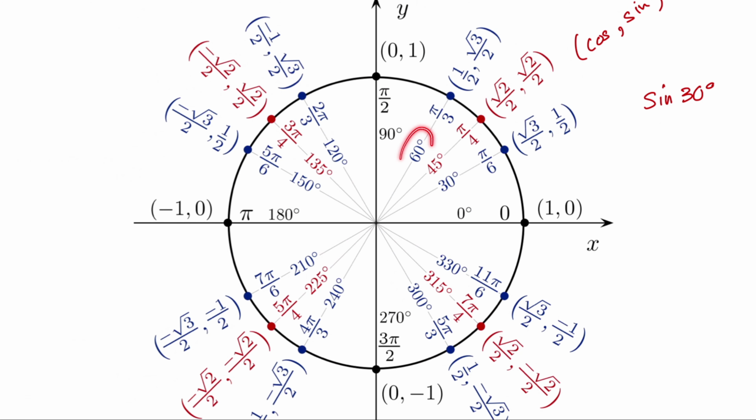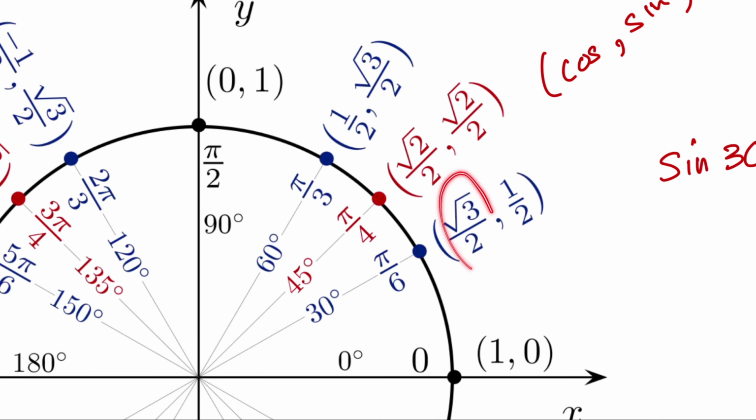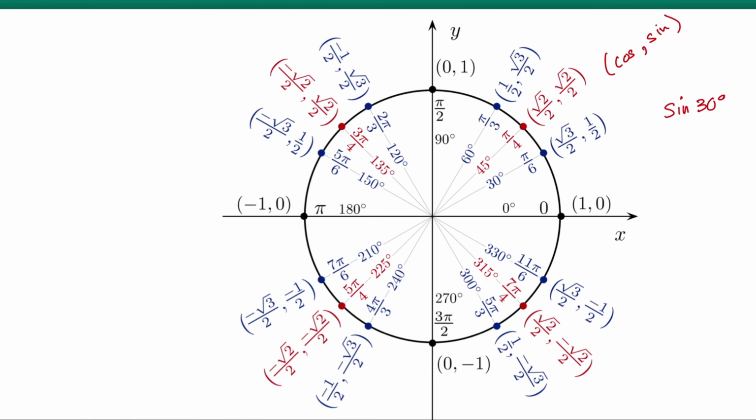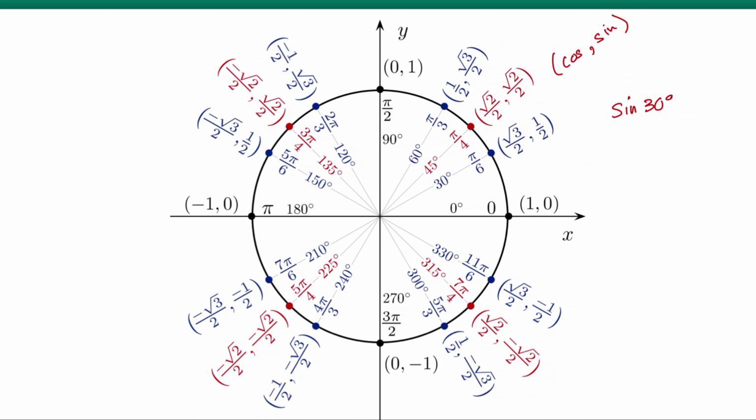Now notice something about all these numbers, right? Sine of 60 is the square root of 3 over 2, sine of 120 is also the square root of 3 over 2, and cosine of 120 is negative 1/2. We're seeing the same exact numbers in different patterns. Look at this: square root of 3 over 2, square root of 3 over 2, square root of 2 over 2, square root of 2 over 2, 1/2, 1/2, okay? So we have all the same numbers, it's just they're in different quadrants, and so we have different combinations of positive and negative ordered pairs, okay?